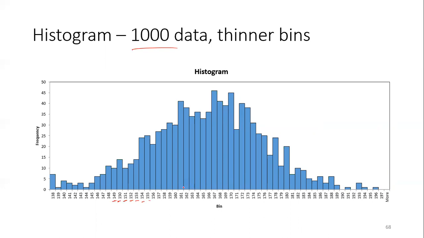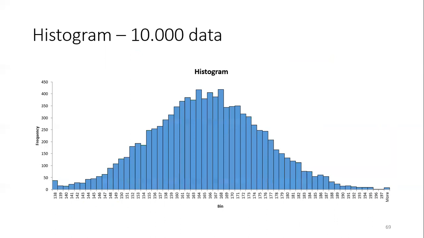So again, for example, if I ask what is the probability that a guy coming to the class is 159 centimeters, let me just take this up to here. This count is 30. So 30 divided by 1000 is equal to 0.03, which is 3%. So the probability that a guy coming to the class is 159 centimeters is 0.03, that's 3%.